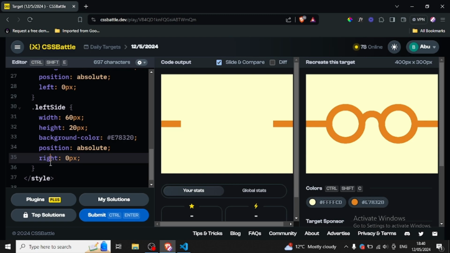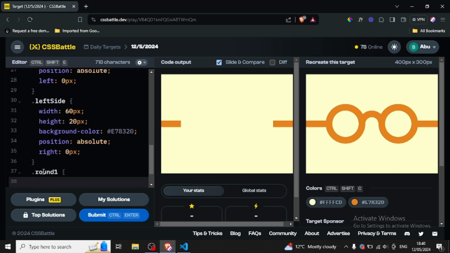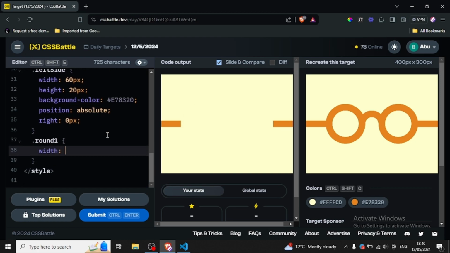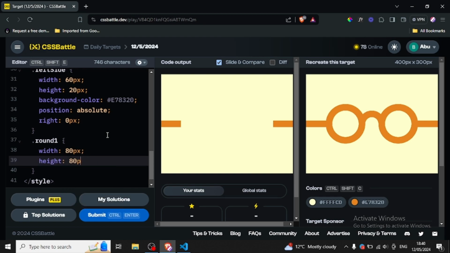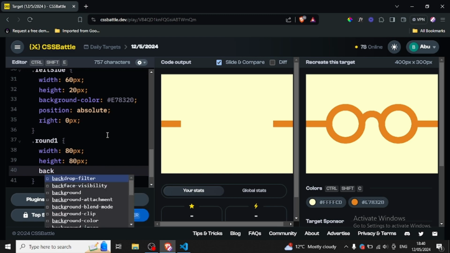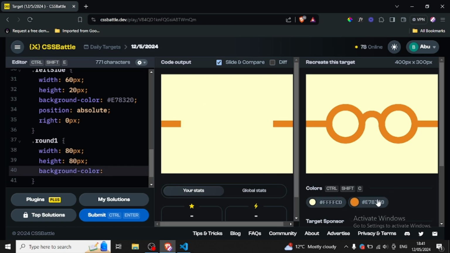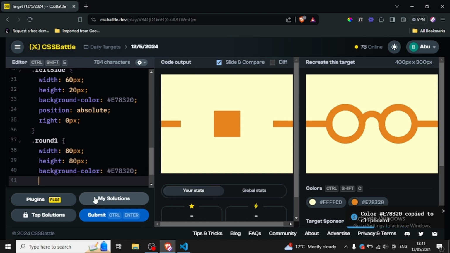The next thing is we need to make the rounds. So how can we do this? Just come over here and I'll write dot round1, and inside of this I'll give width. As you can see, it's a round div, both of them, and we need to give width and height the same pixel value. So we can give 80 pixels each, for example, and the height also can be 80 pixels. The next thing is, in order to see them, we need to give background color for both of these. So background color. We can write this one here. And then do not forget to give border radius in order to make it round. It should be 50% because we need to take 50% of this.